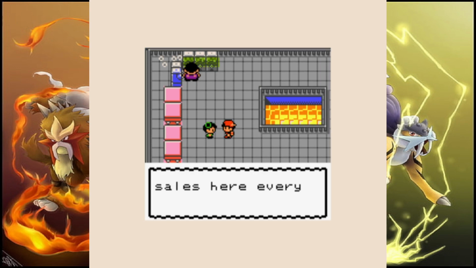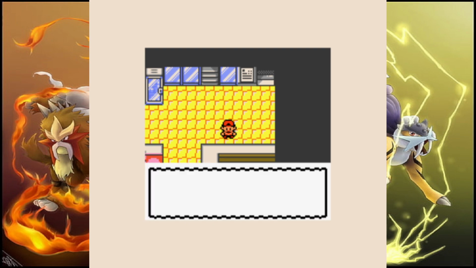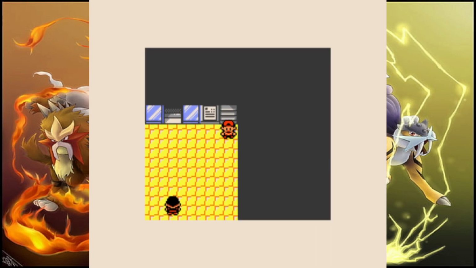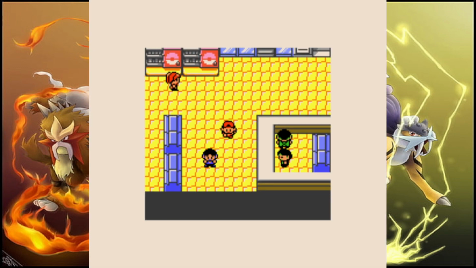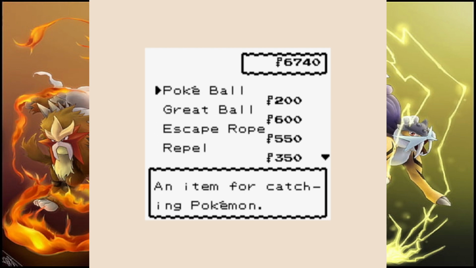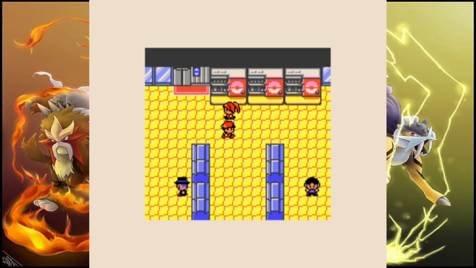Doll. Bargain sale. What else do you have? Okay. Yeah, vitamins. X items in battle. Morph meal. Alright. Have our Game Corner. Yeah, this is unmatched.